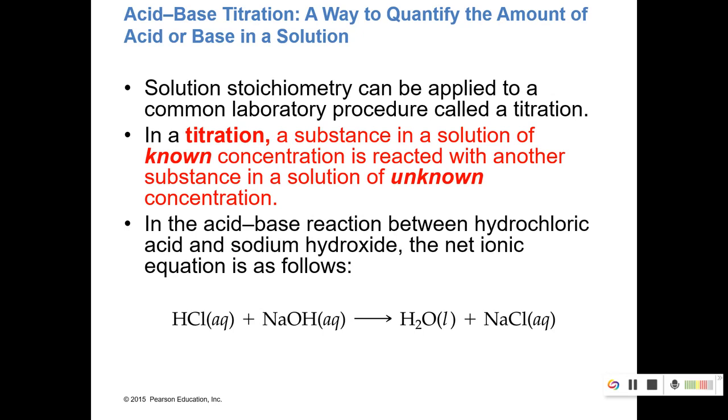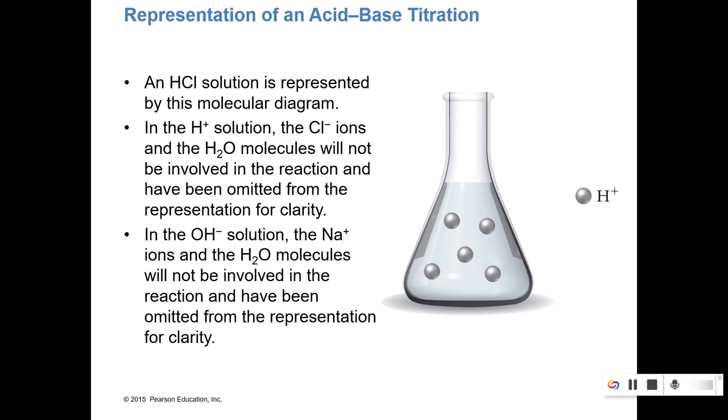So a titration is where you have a known solution with its concentration, and then you have an unknown concentration solution. Now, these are generally acid-base reactions. If you take AP Chemistry or Chem 2 later on in college, you will probably do other types of titrations. But the focus of today's is an acid-base titration. So normally, you put the one you don't know the concentration of in the flask. So in this case, it's the acid because we've got the hydrogen ions in the solution.